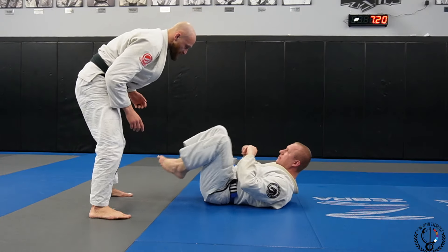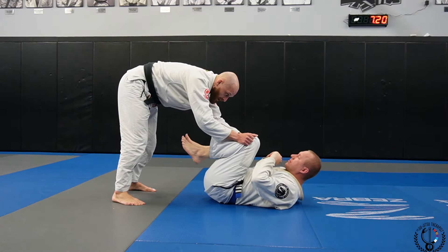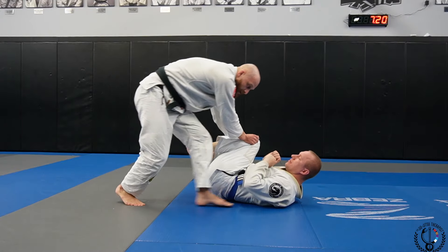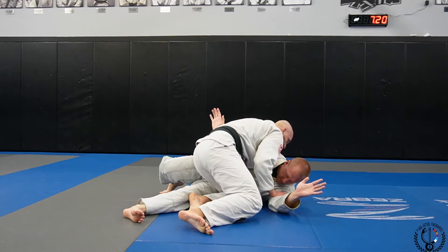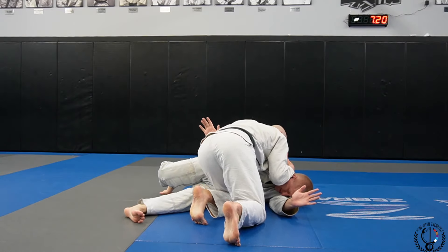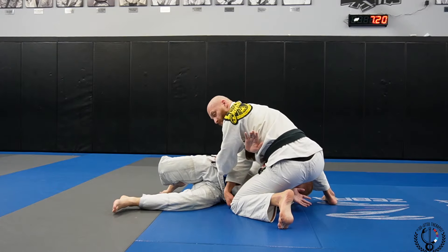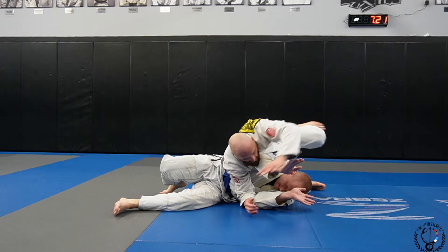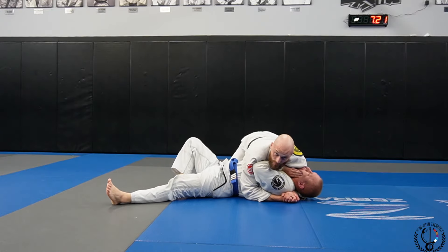From this direction, I like to push the knees together and up, move them to the side, and step in past the knees. He pushes off, gets that underhook, I make my frame and step. My right hand reaches, then we switch the hips and get our side control position.